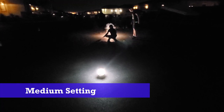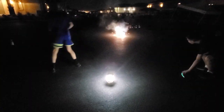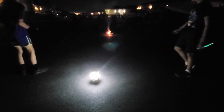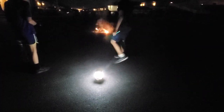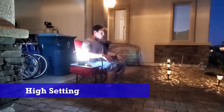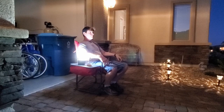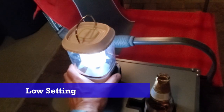Okay, this is our first example. This is a medium setting. I did have this on the high setting, but I found it too bright, especially for fireworks. Okay, this is the high setting. This setting would be good in a large area, but in close quarters, it's just too bright. And here is the low setting.